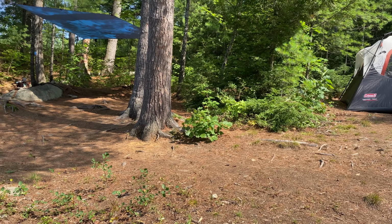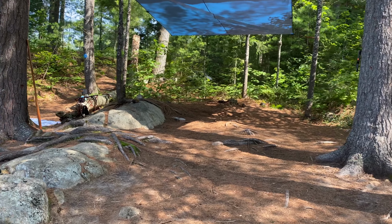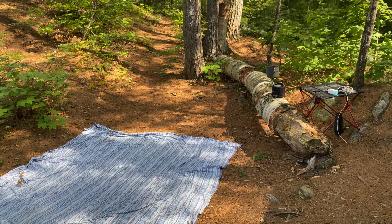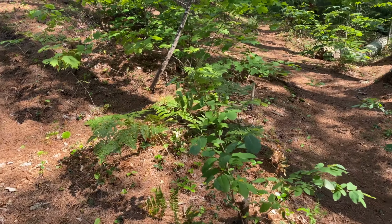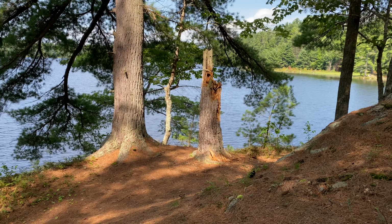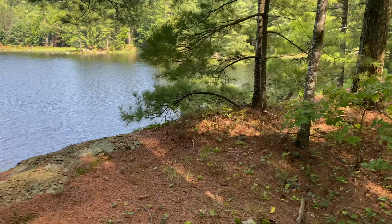We put a tarp up for the sun. It's not gonna rain, but we wanted to have a shaded area in the middle of the day. Then there's another area right here where we put a blanket down for the dog so he wouldn't get too hairy or too dirty. And then up here is a cool view. There's all these little trails. There's actually a spot right here. I guess you could put a tent there if you wanted to, a small tent, which is actually a really nice area too. And this leads up to the rock lookout, which is kind of neat.